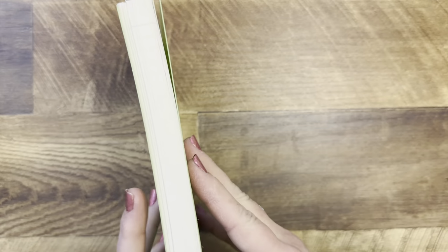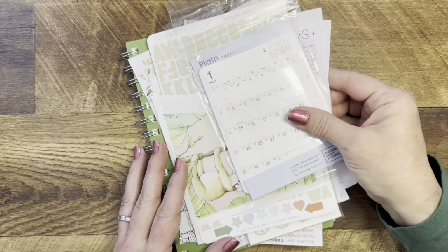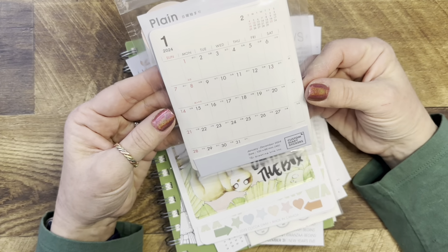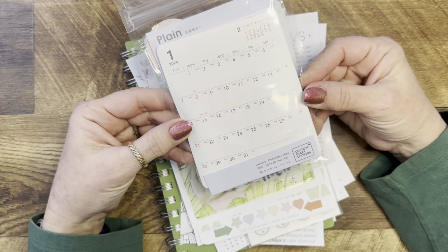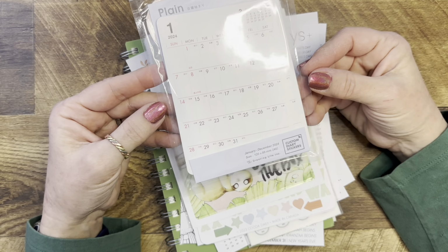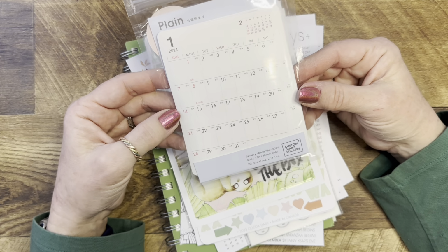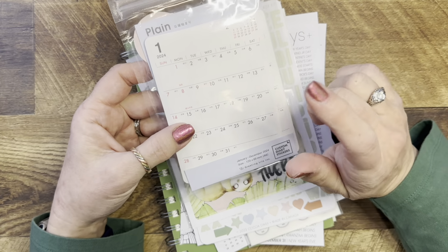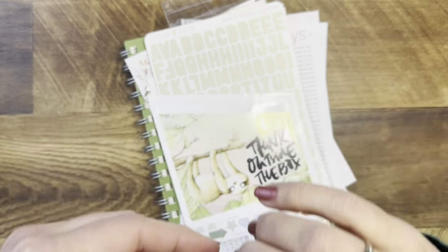This one does not have a pocket in the back, but I'm going to show you what my plan is to handle that. And let me also show you some of the other things that I have here. This is my stack of stuff. So I saw these, and I apologize, I can't remember who it was that I saw these that had them. They were using them for a bullet journal, and I just thought it was the niftiest thing. I will try to find the link where I bought these and include that in the notes, but they're stickers. Let me open it and show you.